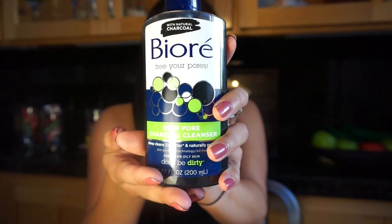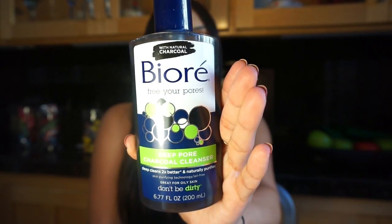I'm going to be showing you guys how to make your own charcoal blackhead remover mask. I am going to show you guys what I do use for my face: the Biore Charcoal Cleanser. I feel like this does really, really work. It does clean my face really well. I've never really paid attention if it does get out all my blackheads, but it probably does. All I know is it has charcoal, and I know charcoal is really good for you. I think it's even good to whiten teeth. I've been using this for a while now, and it does tingle while you're cleansing your face. So if it tingles, I feel like it is working.